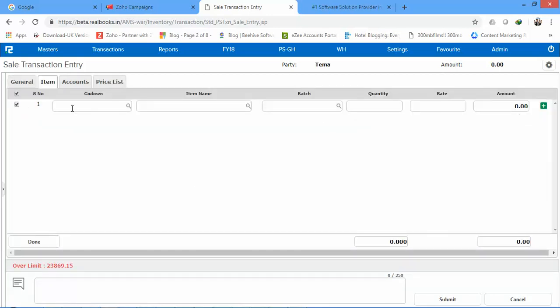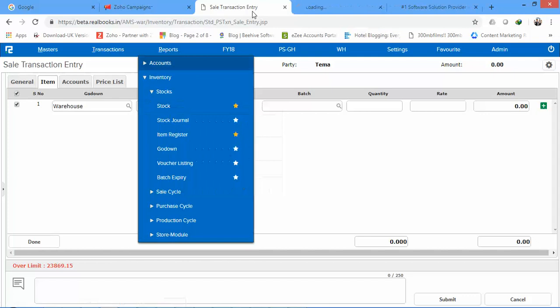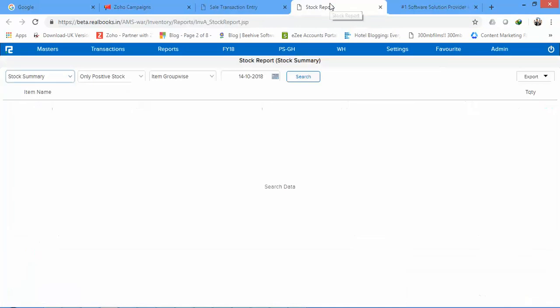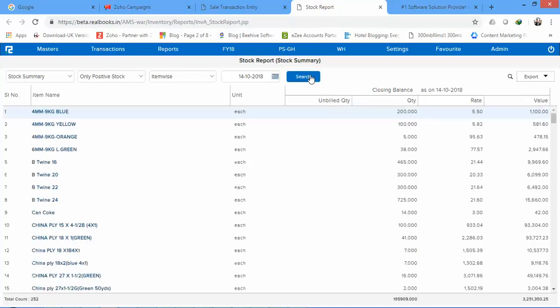Once I select this, it will ask me for godown, which is the same as store. Godown is an Indian caption meaning store, or the location. So we choose warehouse. Let me see what items I have in stock. I have stock currently because I have configured this demo database so that if I don't have any stock, it shouldn't allow me to transfer either. So let's just select item wise and click on search to see the current items.